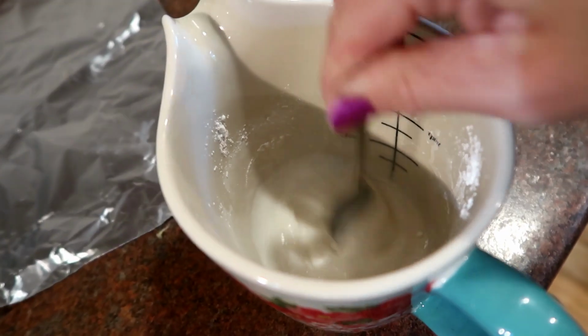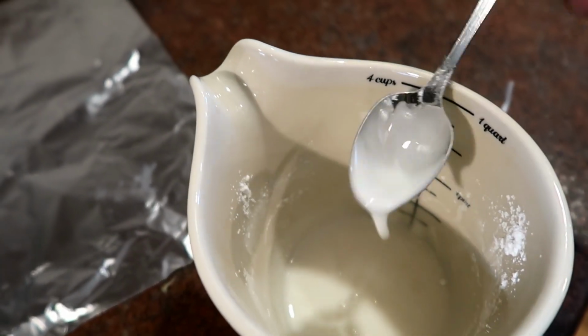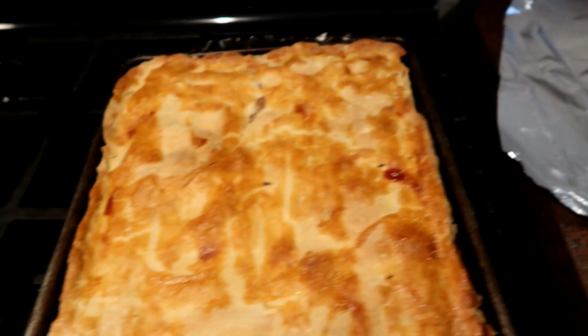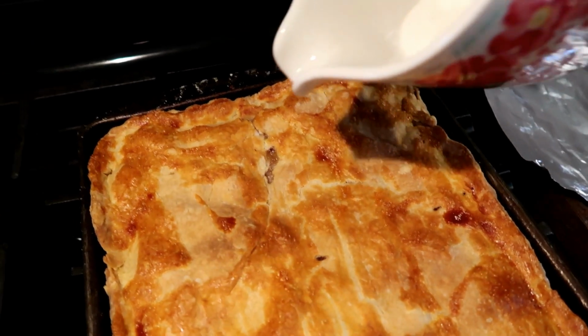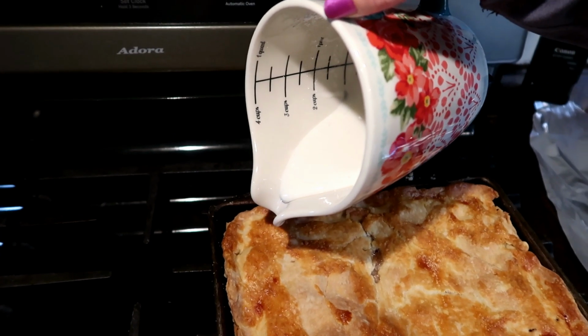I mixed up real quick here a little bit of milk and a whole lot of powdered sugar to make just a nice glaze. And these have been out of the oven for, I would say, 20 minutes or so. So I'm just gonna pour this glaze.